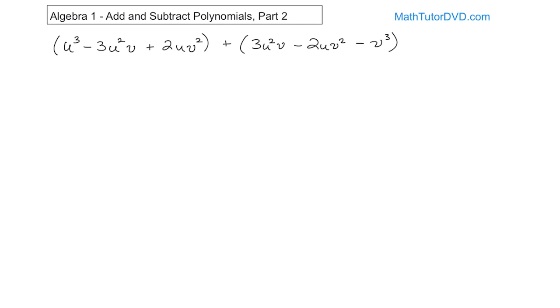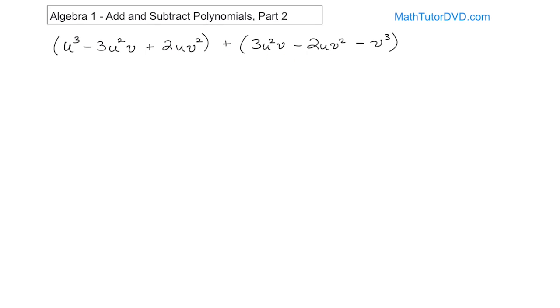I want to talk about like terms. This guy is u to the third power. This is u squared v. So when we talk about like terms, every variable has to match. Every variable and every exponent has to match. So these are not like terms because they don't match. These look totally different than what this variable is. This is u to the third power, and this is u times v to the second power, so none of these are like terms, so we can't add them together. Same thing is true here. None of these are like terms.